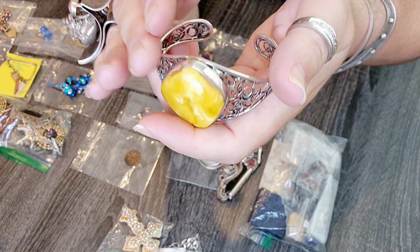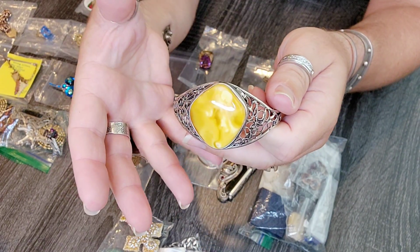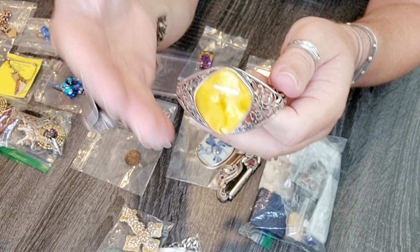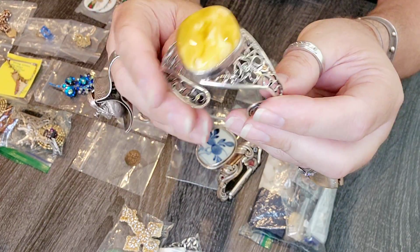But the craft on this, the design, I guess I would say this. Linda, you have to think of it this way. Linda had over 400 or 500 bracelets, and I bought one. I bought one bracelet from her. So you have to think of that. I selected just the one.